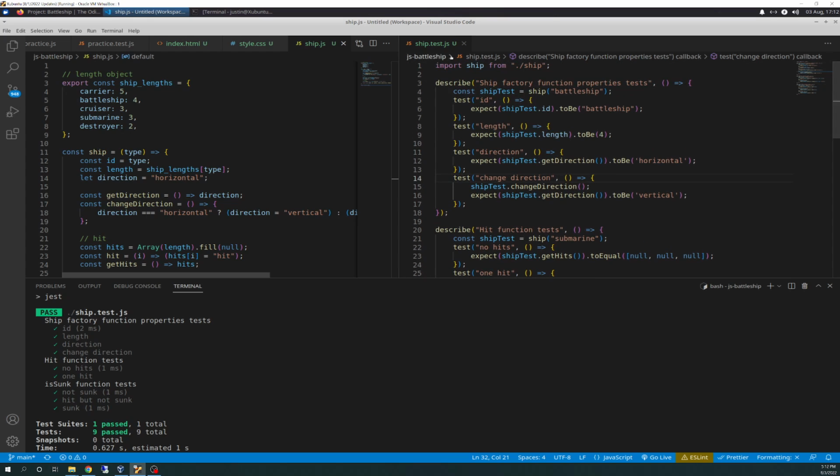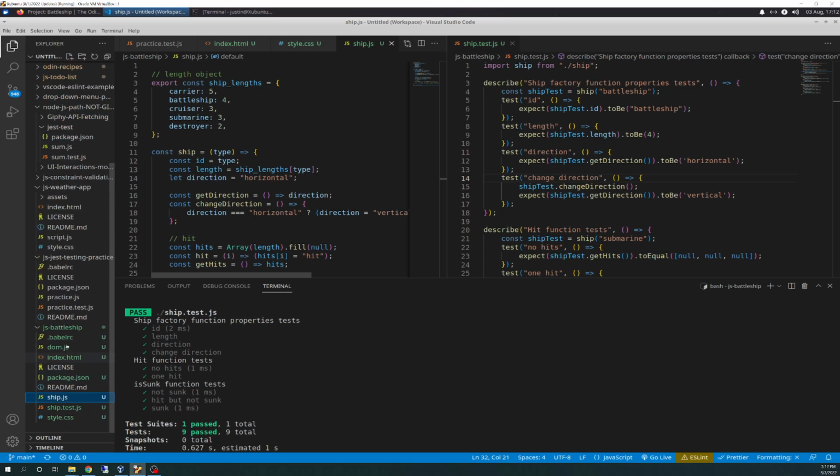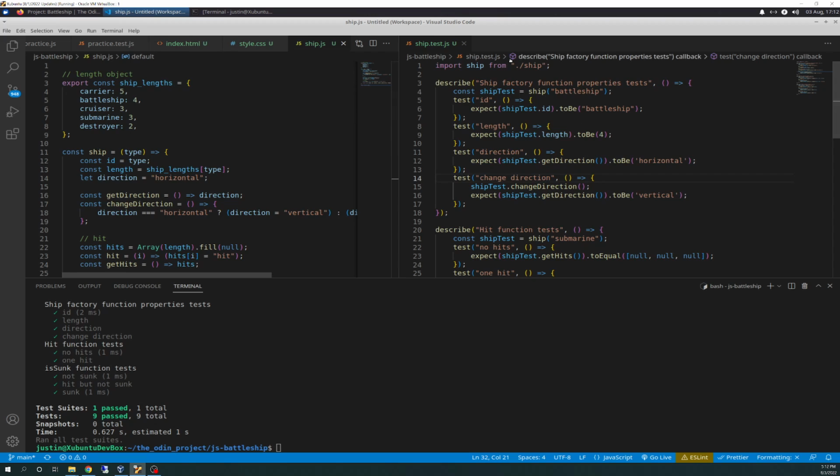And so we have our ship.test.js, which is in the same directory as ship.js, so we don't have to go very far to find it. So we import ship from ship, just like I said, we're in the same directory, so we just do ./.